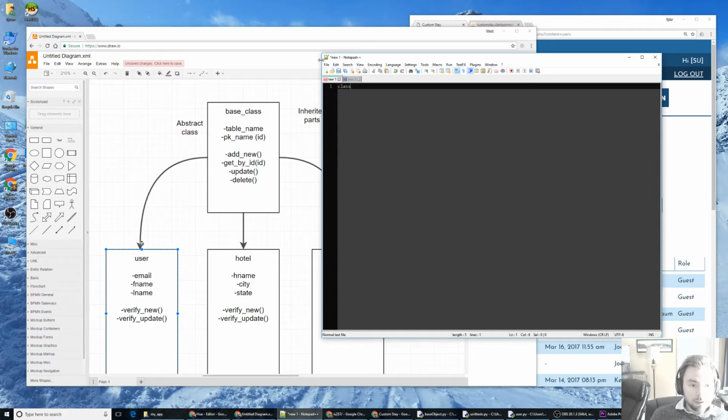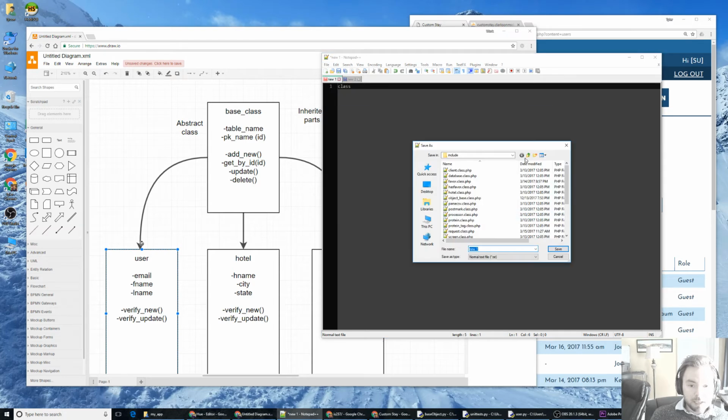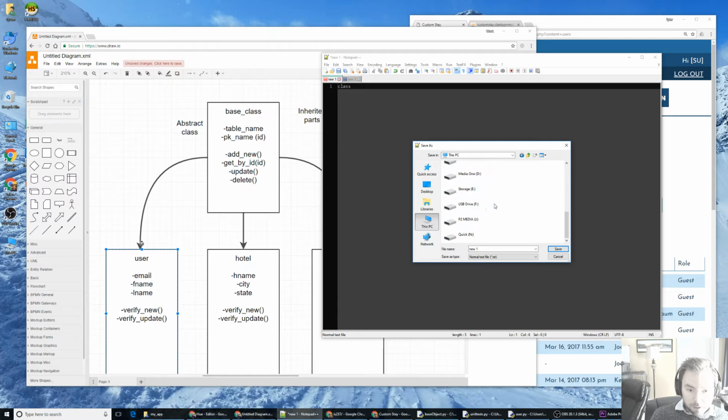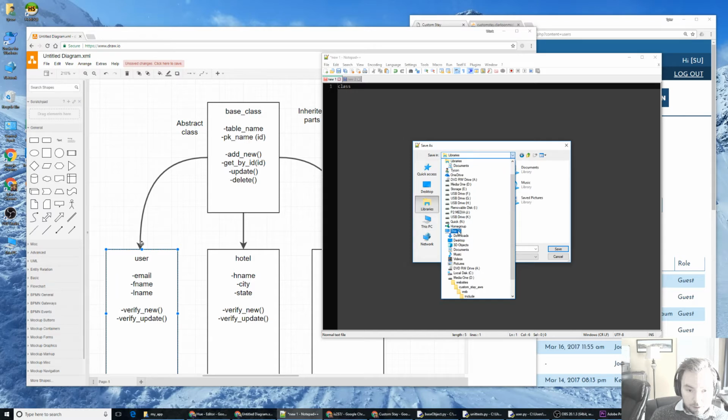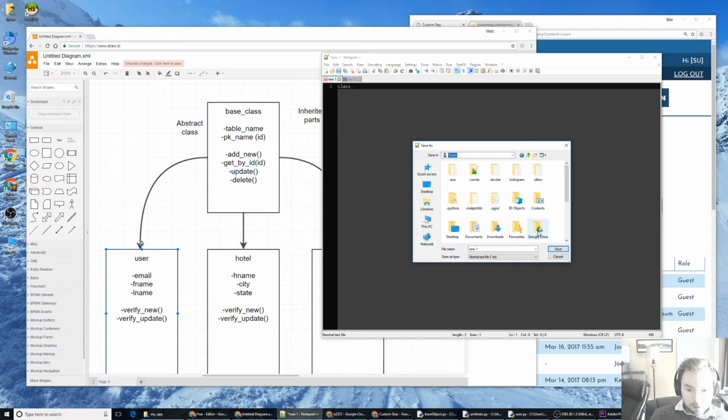All right, so class definition. First of all, let me save this. I'm going to save this in my Google Drive so that other people can have access to it. Of course, Google Drive doesn't come up here, so I have to go to Google Drive.